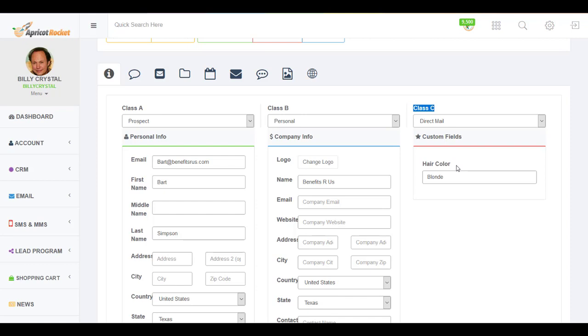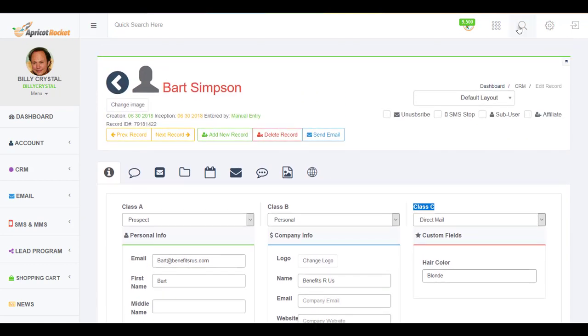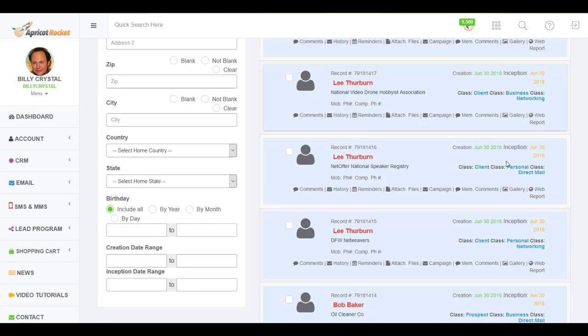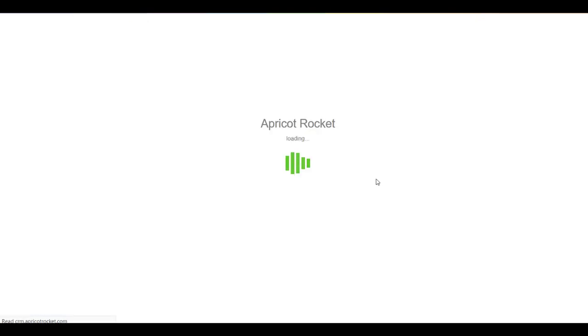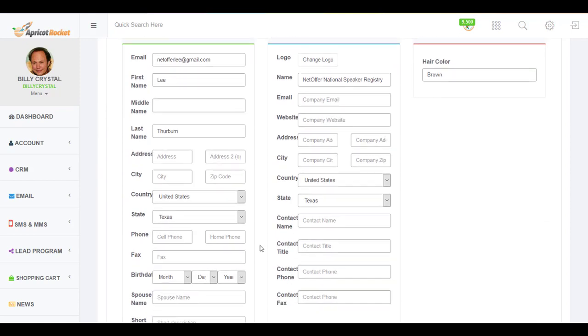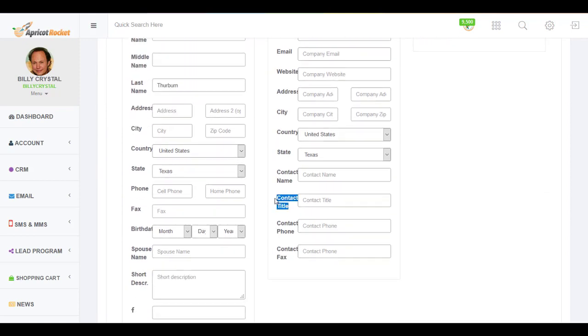So now you know how to upload and make changes and update your data in the database without really changing anything. But just keep in mind, when you do upload, it does overwrite any existing information that existed there. So let's do one more example of that in terms of the overriding information that existed. So I'm going back to the list of records, and now we're going to go down here to this National Speaker Registry, and we're going to look at the company profile and notice that contact title is blank.